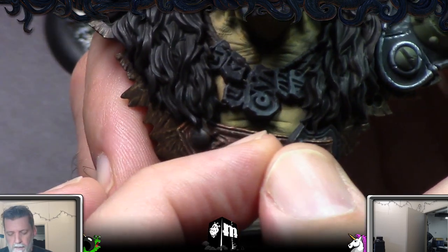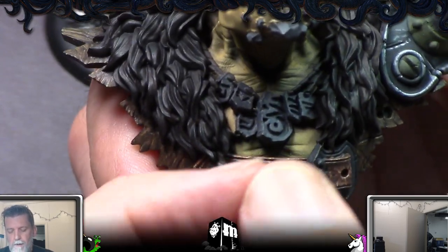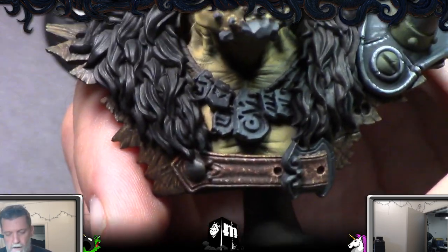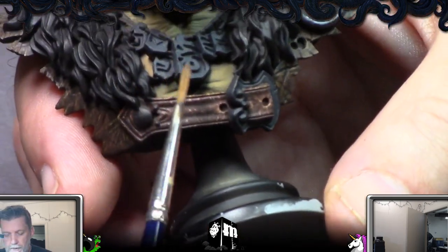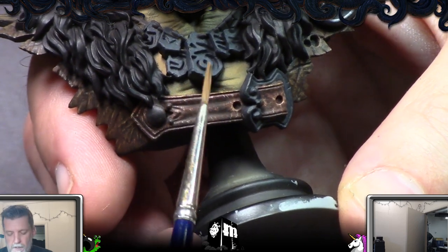With fabric, I try not to do line highlights, right? So along an edge, don't do a line. Break it up. Do dots. Just instead of taking your brush and moving it over the top of the surface like this, like we normally would to get a highlight, right, just break it up.